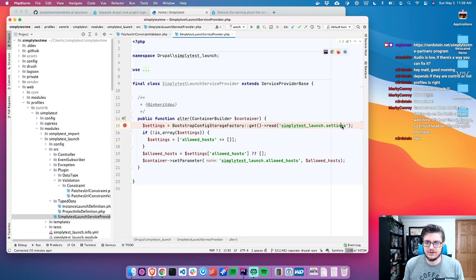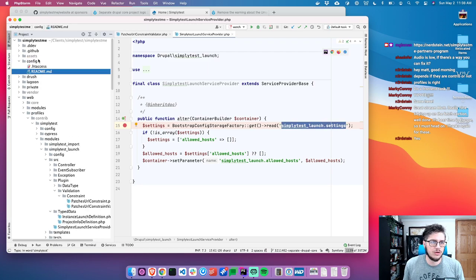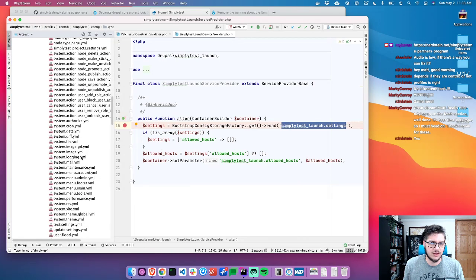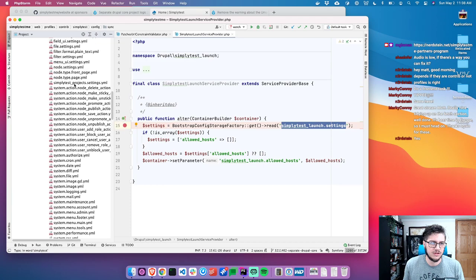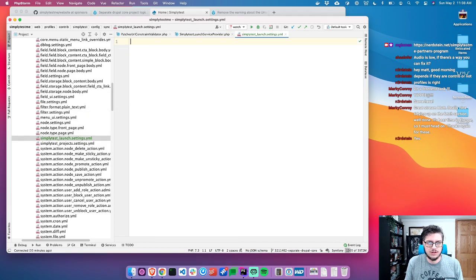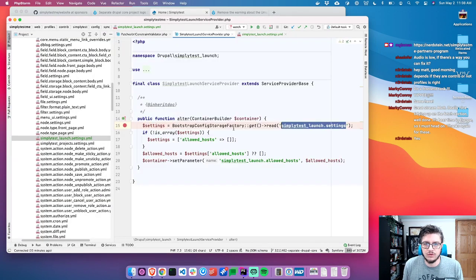So this is something we added earlier on. Config, sync, simplytest.launch.settings.yaml. So let's create simplytest.launch.settings.yaml. And we have its allowed hosts. Why didn't we hardcode part of this? I don't remember.